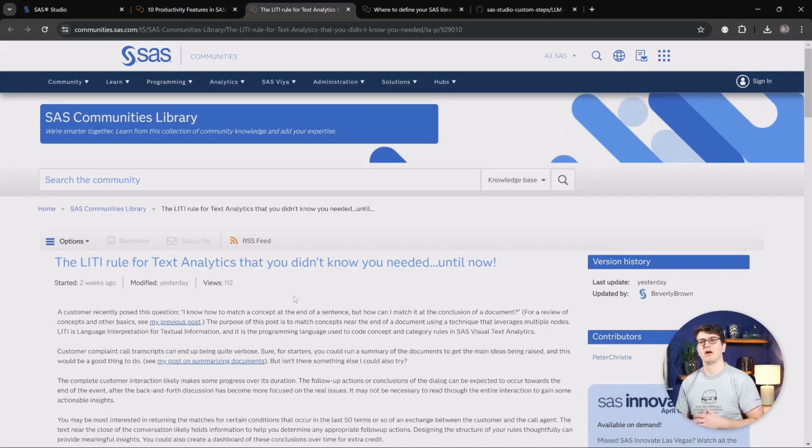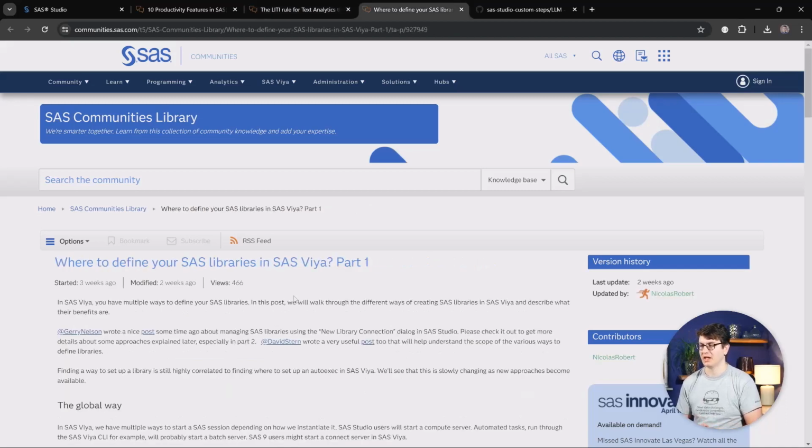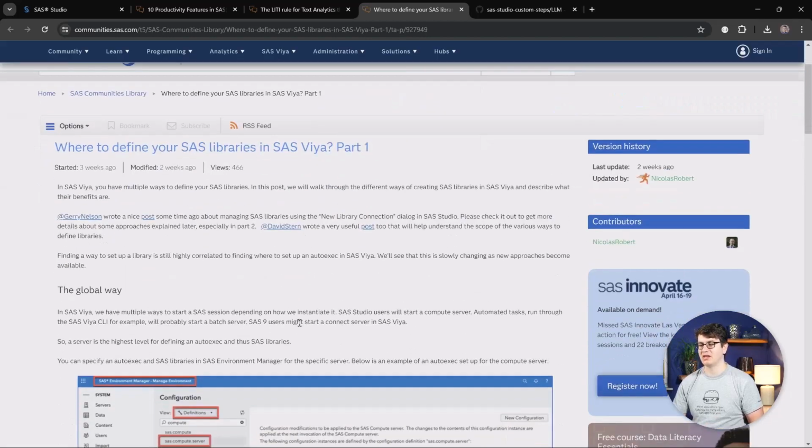Next is a really awesome hint and deep dive into the specifics of Liti rules for text analytics inside of SAS, and a little tip that you might not know about. And rounding things out is a guide on where to define your SAS libraries in SAS Viya, showcasing different ways and management styles on how you can add and distribute library definitions throughout your SAS environment.